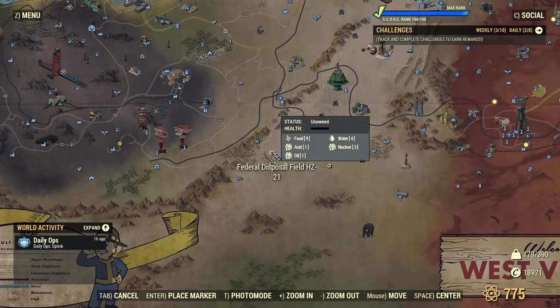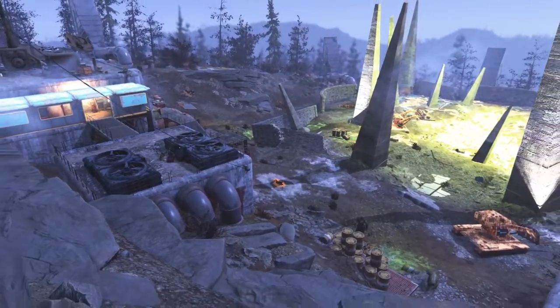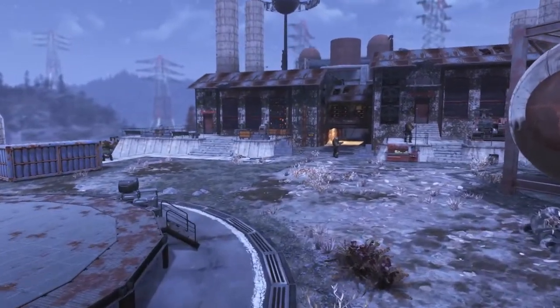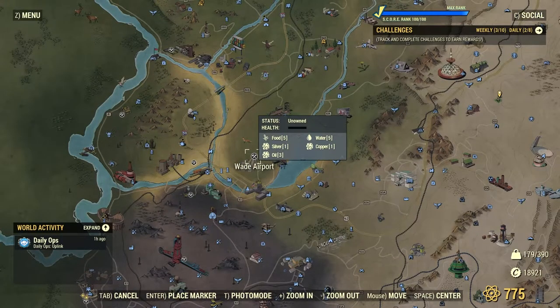Federal Disposal Field HZ-21 at the bottom of the Savage Divide with 1. Grafton Steel Yard at the far east edge of the Toxic Valley with 1. And Wade Airport just at the bottom of the forest before Charleston with 3.